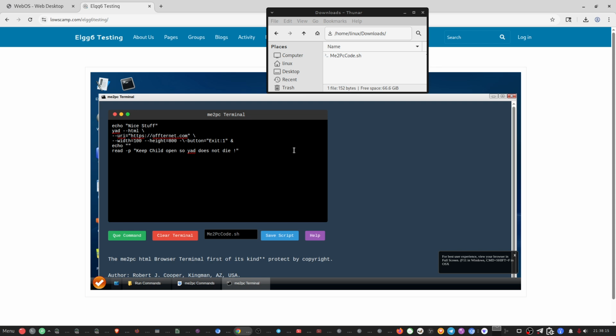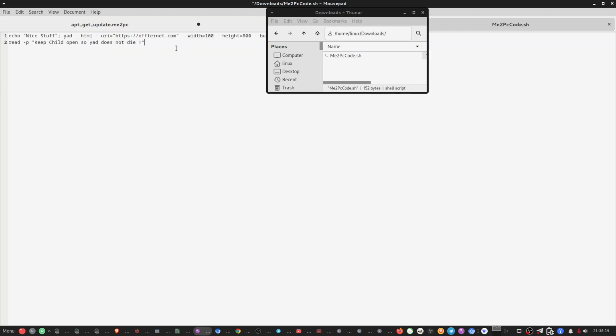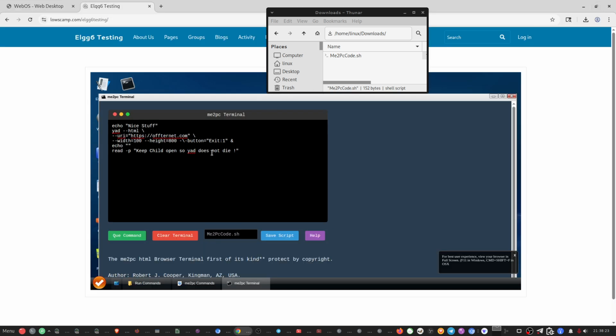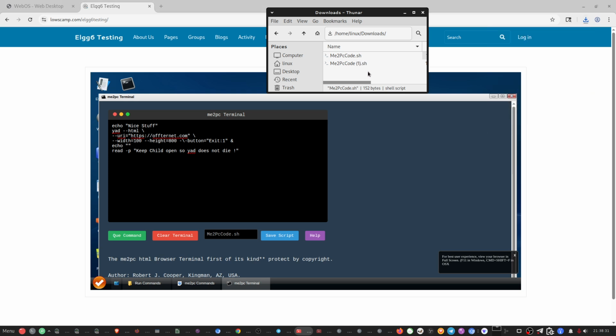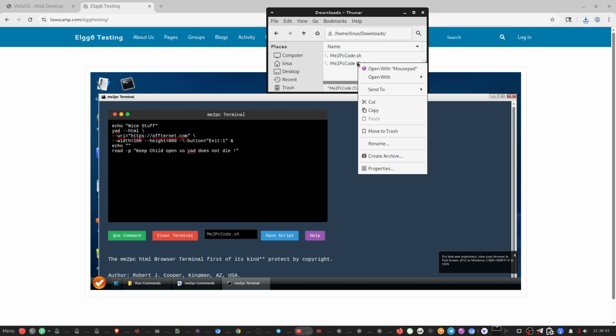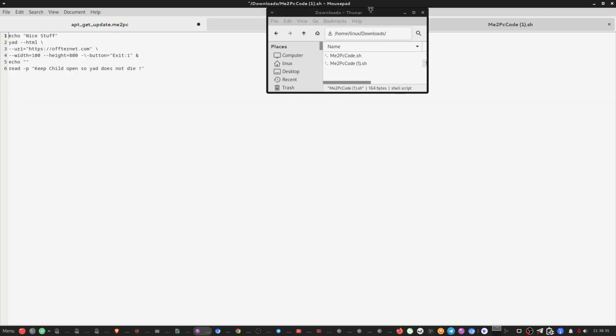Okay, so we look in here in this file, it's basically the inline, right? All right, like that. But if we go over here and we save it, that's it. See how it goes number 1? So I got 1 version, 2 version, 3 version, 4, and I think that's useful. So if we open it up, there it is, like that, okay? I can run either one of these, right?